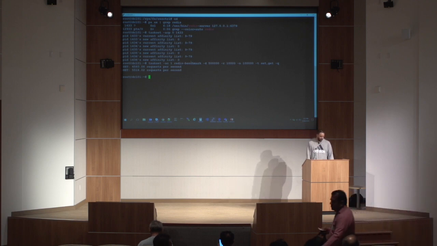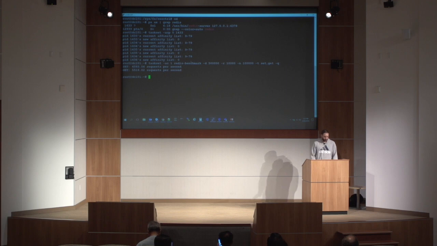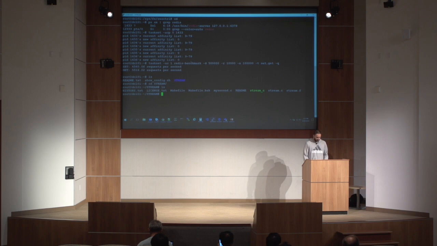So to show you MBA in action, I'm just going to run a bunch of stream processes. It's a benchmark that really exercises the memory bandwidth, and there are some parameters that you can set, but I believe when you compile it, you can set environment settings, or you can just compile it with these settings. So if I cd into stream, and your system should have that if you're following along, and it should be compiled, there's a program called stream C, and I'm just going to run a bunch of them to stress the system.